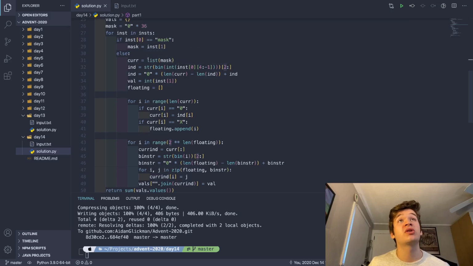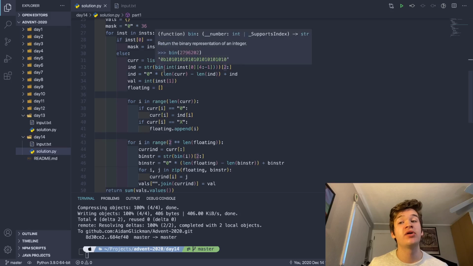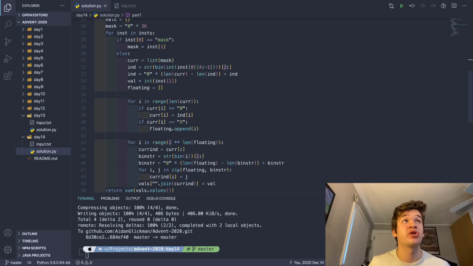So what we do here is we still copy a list of the mask, and then we do the rest of our initializations here. So you'll see we're doing what we did to vals to index this time, because we need to modify index instead of val. So we're converting it to a binary string representation of the number and adding a bunch of leading zeros to make it the same length as cur. And this time value is just going to be whatever actual number is passed on that side of value. Then I'm also initializing an empty list called floating that's going to hold all the indices of all of our floating numbers.